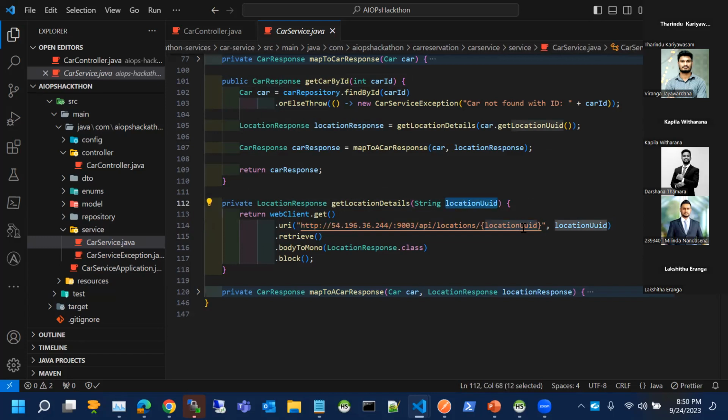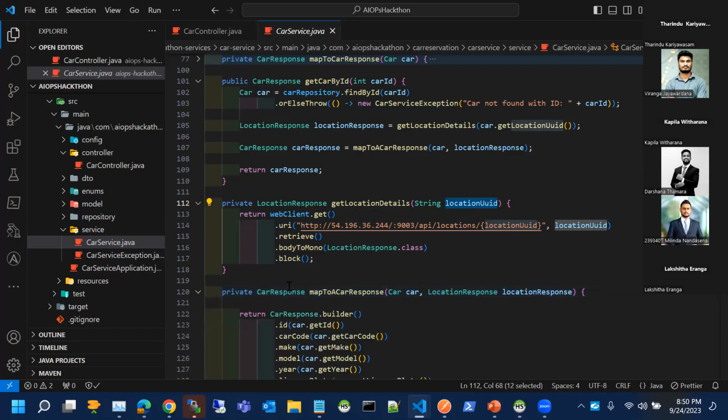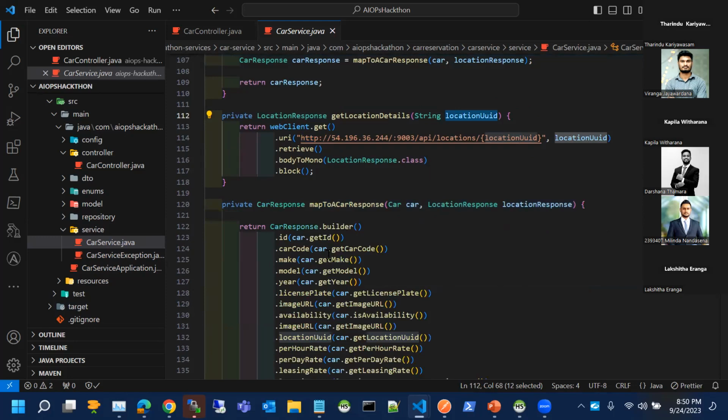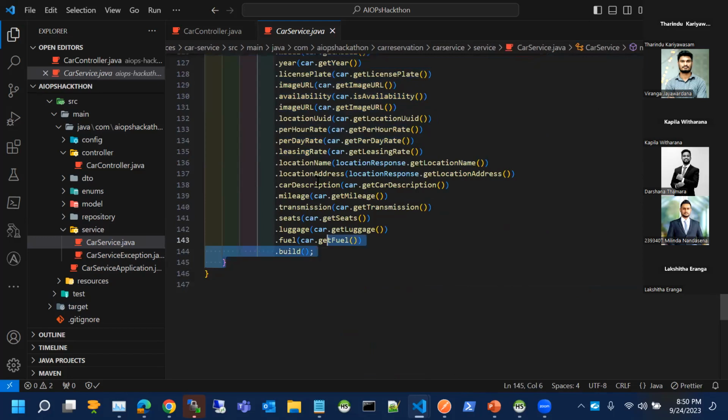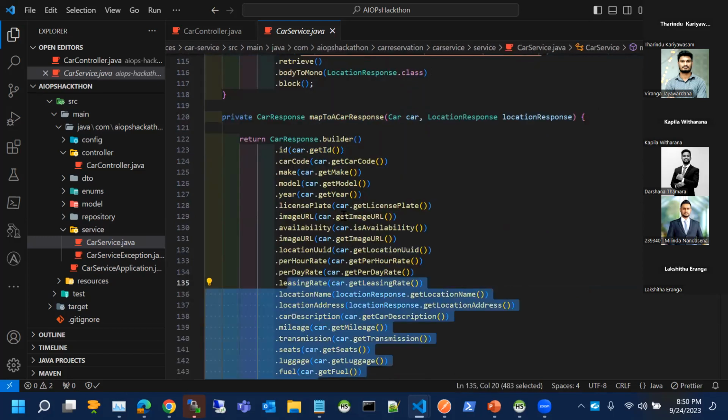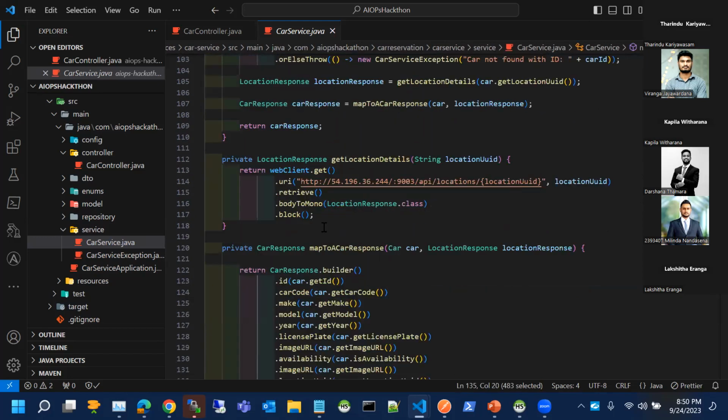We are passing the path variable as the location UUID, which is in the car table, and it will return the response that we want. Here you can see this is the car response, and based on that, it will return the details of one car.